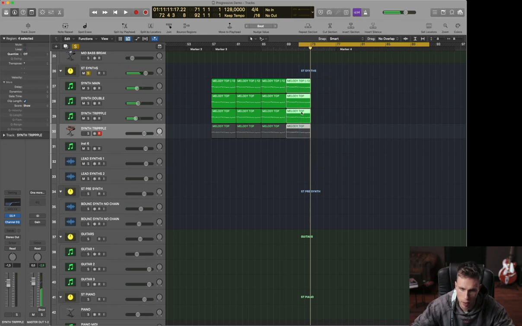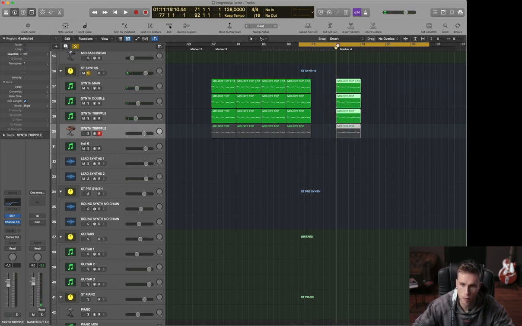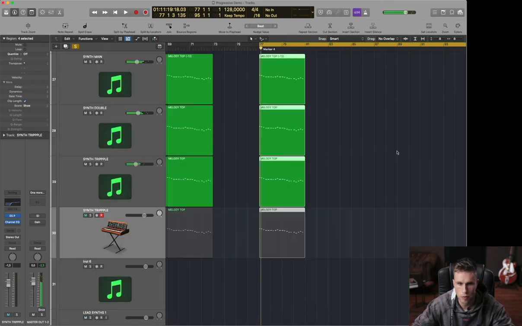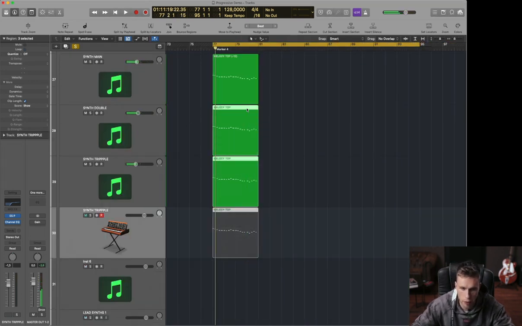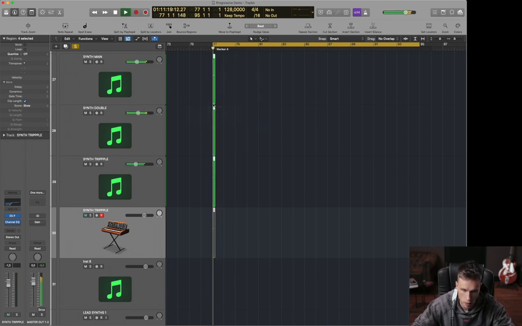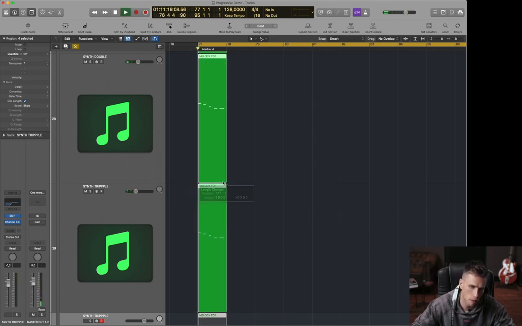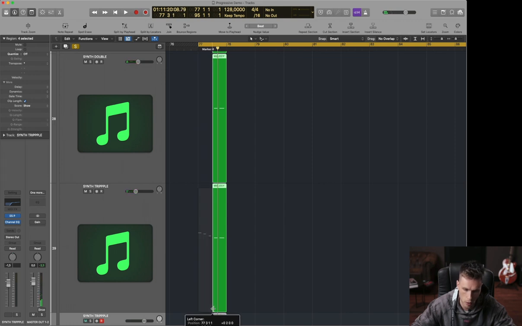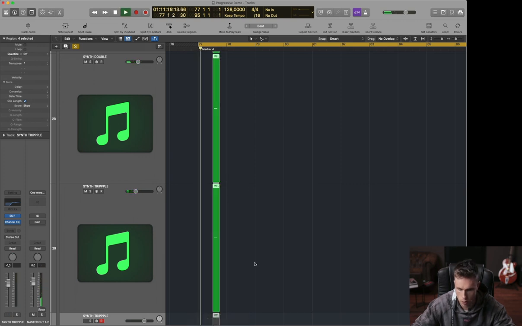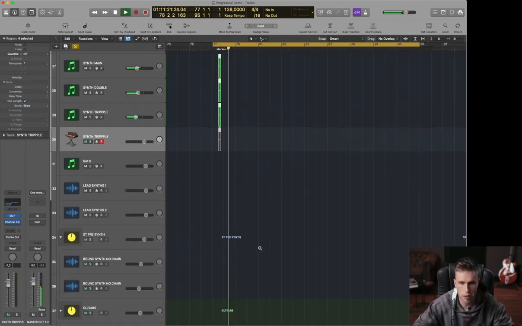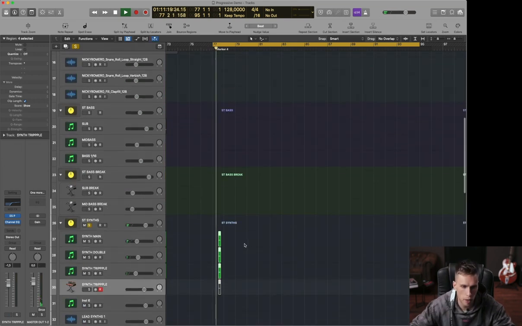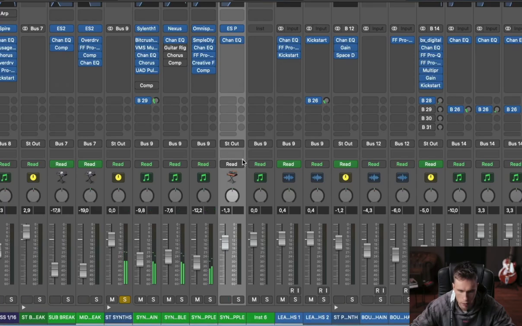I'm going to take a little bit of this melody and I'm just going to have it playing the first part. The rest is going to be muted. Or maybe actually... So maybe just that part. Just that note. I'm going to put a huge amount of reverb on it.